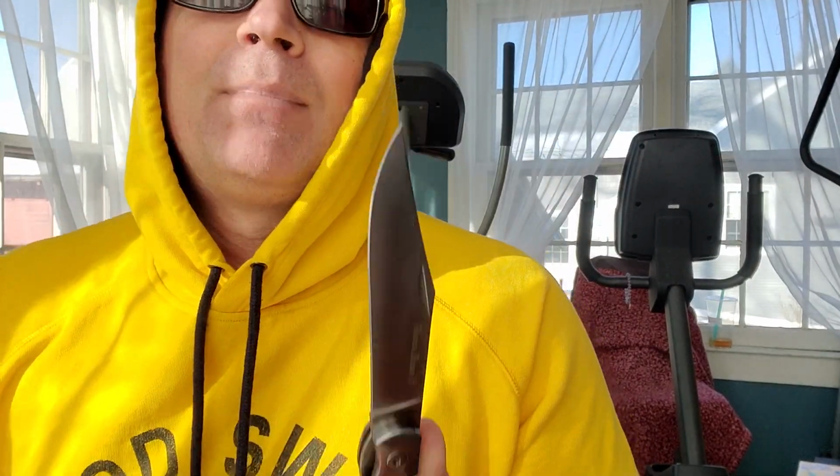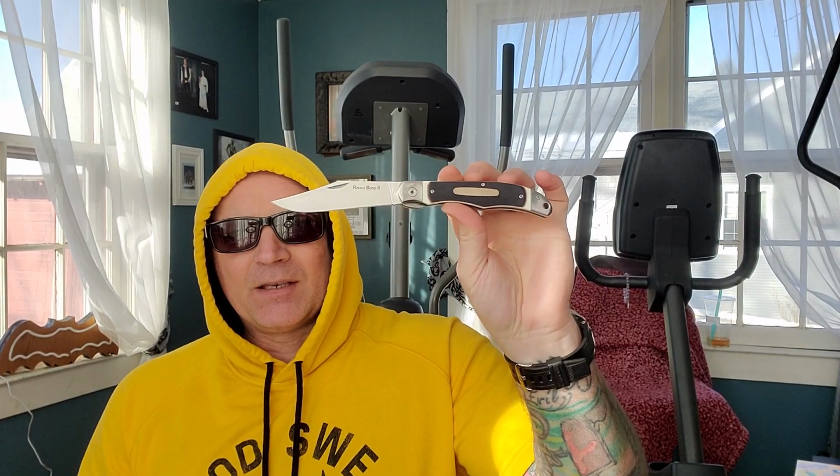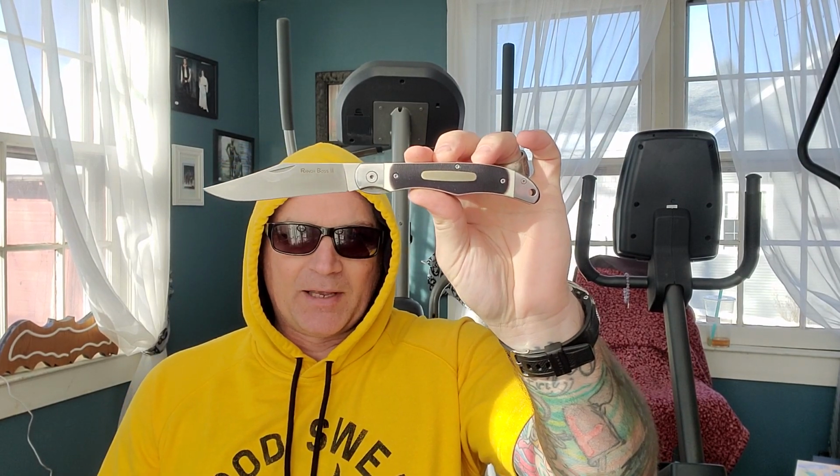It's a fake bone and so on. They wanted to give it that look of a classic knife, but they didn't want to just make yesteryear's blade. They wanted to bring this thing into the modern era. And just look at that. Look at the downward sweep in this blade, right?